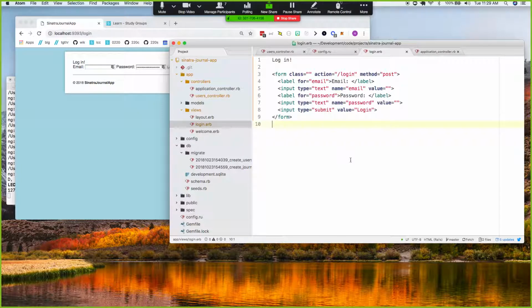So I think of params like a bus. That bus is just a round trip. It just goes back and forth from the views to the controller, to the views to the controller, and it picks up passengers. And those passengers are the keys that come from the name attributes of the inputs when it comes to forms. So in this case, it's going to have a key of email with whatever the user passes in as the value. Likewise, password with whatever the user passes in as the value. And that bus is going to go from the form and carry that to the controller. Okay. What other piece of data, or I should say, what's at least one other way that params gets its key value pairs besides inputs on a form? Does anyone know?